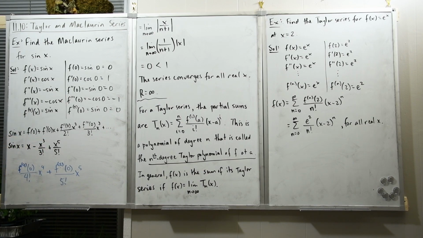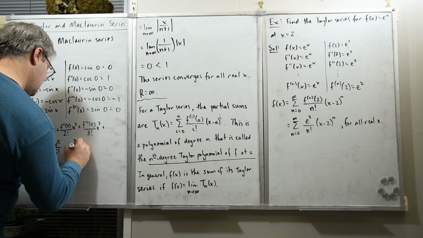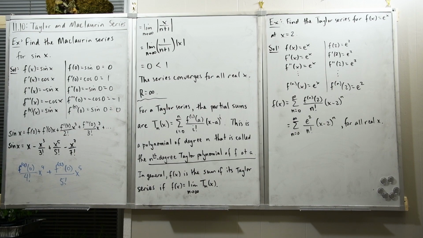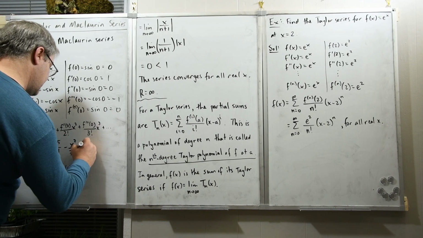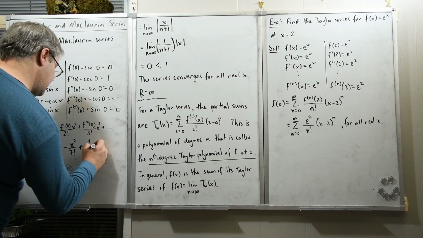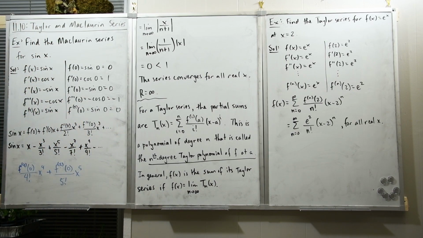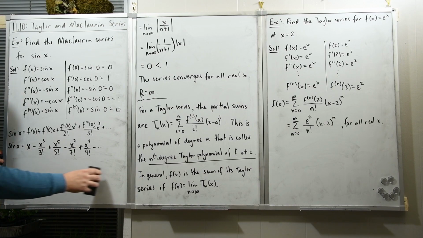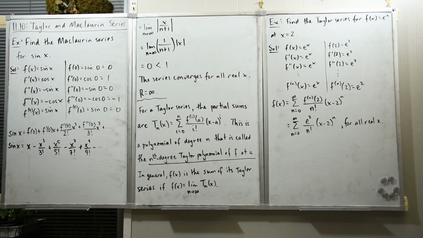And what you may notice is that there's a pattern that's starting to emerge. Notice we don't see any even powers of x showing up. But we do have an x to the first, we have a minus x to the third over 3 factorial, we have a plus x to the fifth over 5 factorial. And so following this pattern, you might think that the next term is going to be a minus x to the seventh over 7 factorial. And if that's what you think, then good, because you're right. And then the next term will be a plus x to the ninth over 9 factorial. When I say next term, I mean the next non-zero term here. So that's what our sine of x is going to look like.